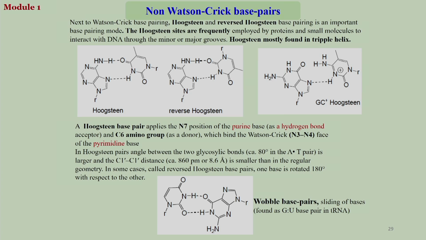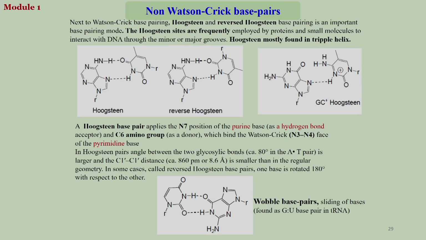At the same time, when we make new molecules, when we make modifications of the nucleic acids, then the non-Watson-Crick base pairs play a vital role in making the new kind of substitutions or new kind of molecules. So, naturally also apart from Watson-Crick, there are other types of base pairs that are found. One is called the Hoogsteen.